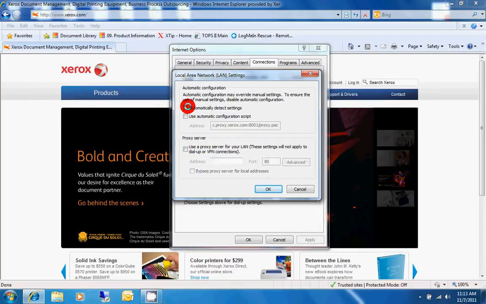If none of these boxes are checked, then we're certain they're not using a web proxy. If Automatically Detect Settings is selected, that's pretty common and would mean that we would not need to configure a proxy server as well. So this is where we'd find out if the customer was using a proxy server, and if they were, what those settings might be.